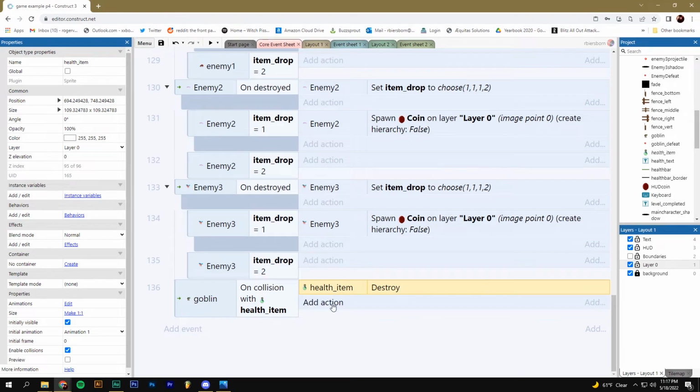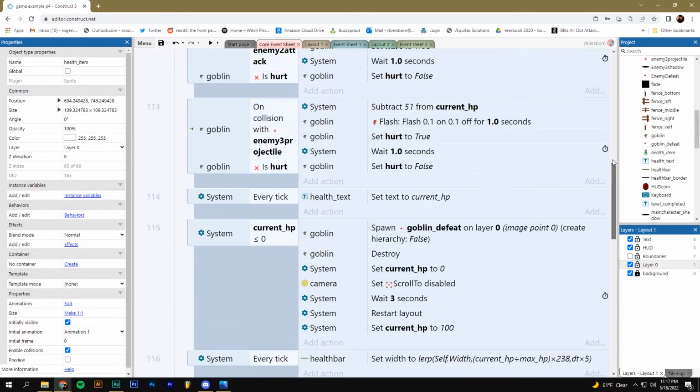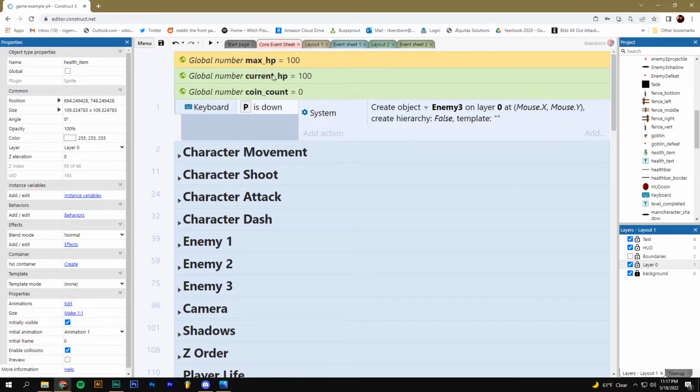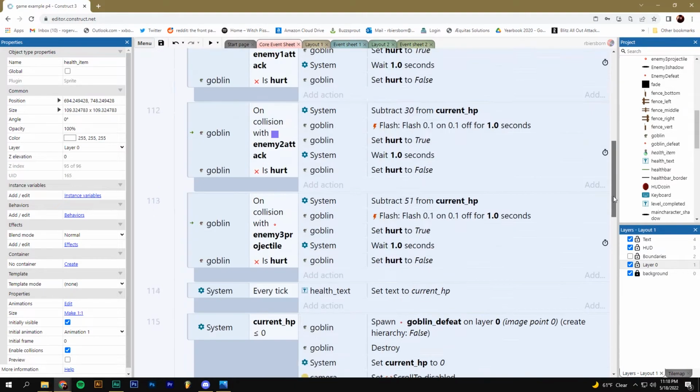The second thing we're going to do is add some health back. Now remember, the way that we control the life for our main character is by using these global variables. Max HP is how much the maximum life is that they can have when they have full life. Current HP is how much life they have at any one given moment. If they get hit by an enemy and take damage, then this number goes down. So what we can do is add numbers back to the current HP variable to give them life back. So let's do that.